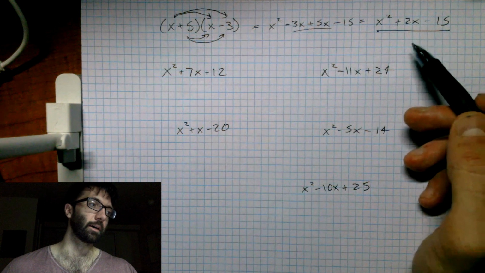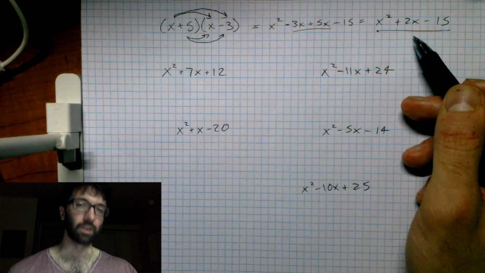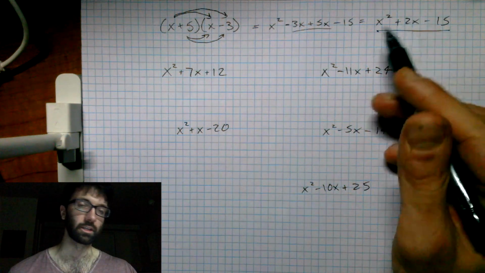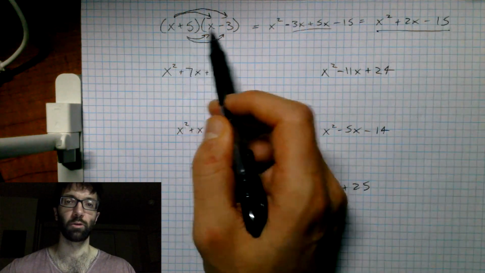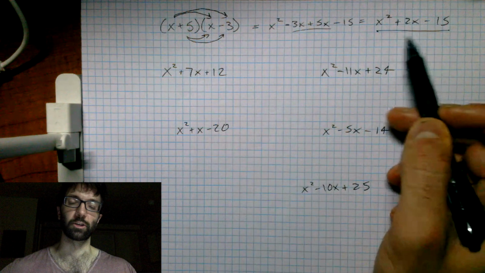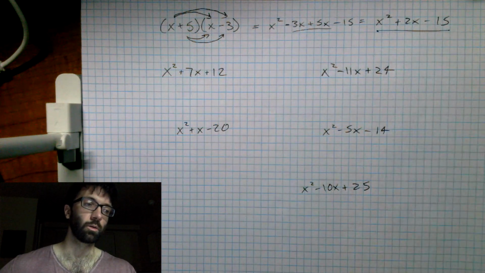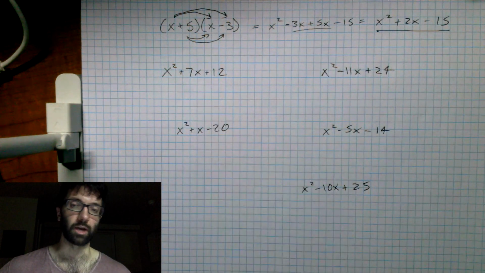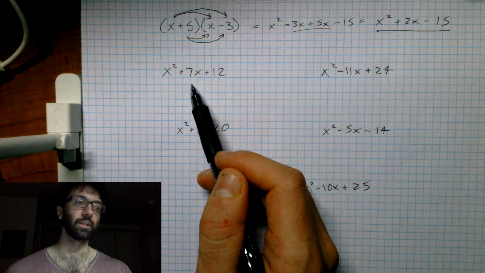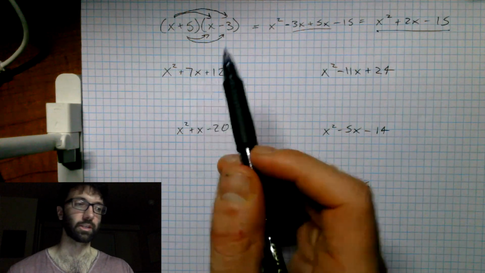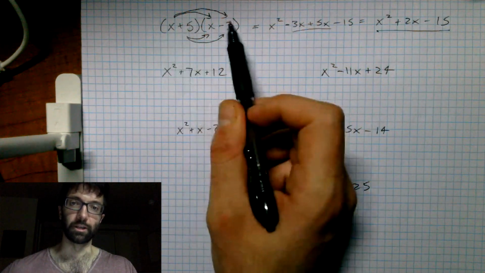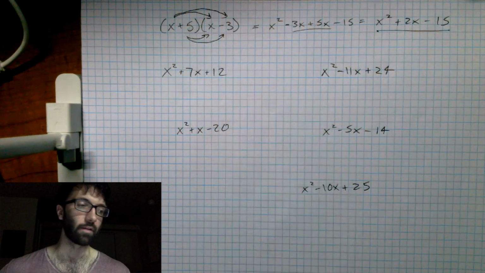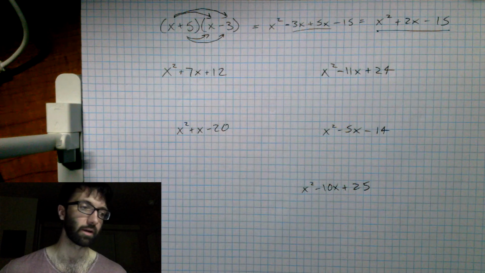And so generally what happens when you multiply linear binomials is you typically get a quadratic trinomial, and we'll talk about cases where that doesn't happen, but for purposes of this video, this is what usually happens, right? You multiply two linear binomials, you get a quadratic trinomial. And so when you factor these quadratic trinomials, it's very, very important that you understand that they came from a product of linear binomials, and you'll see how that helps us as we think about these.